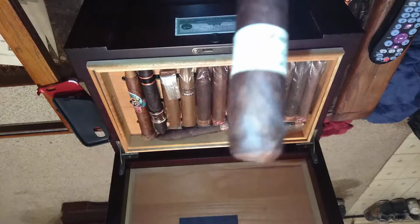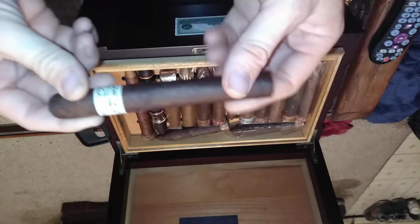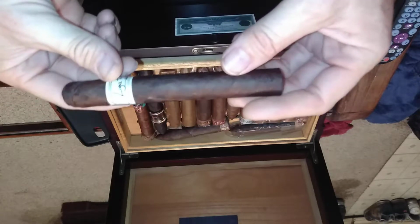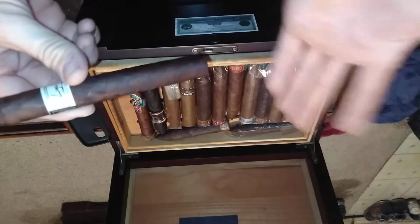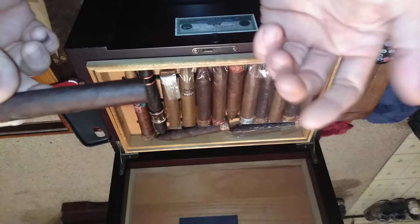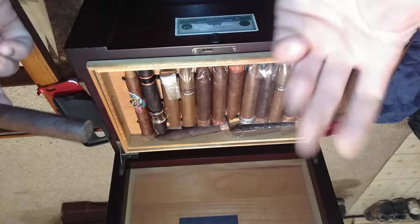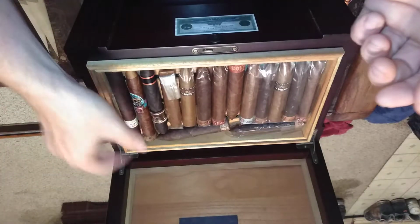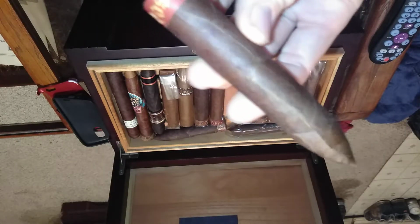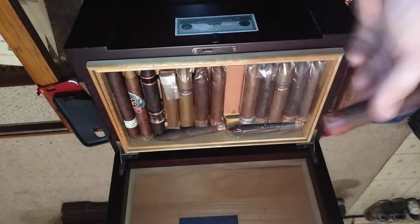now you see this is a rounded cap on this cigar, which is apparently harder to do than the tapered end. And this is actually called a double Robusto, but it's basically a Toro. A Toro is anything from over 5.5 inches to 6.5 inches with upwards of a 52 ring gauge. Anything bigger than that, these Diesel Unholy Cocktails are, I think, right around 6 or a little under 6, but they're a 54 ring gauge.